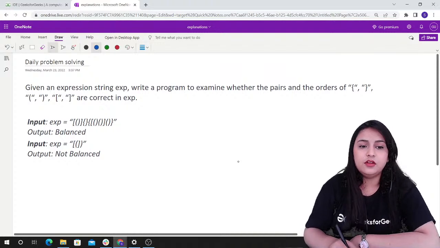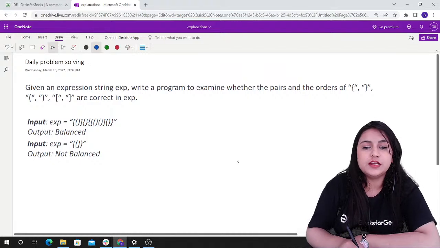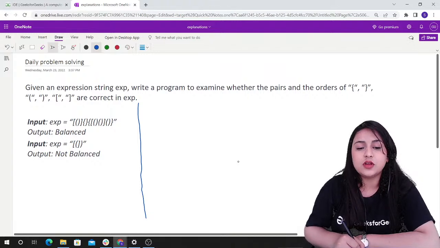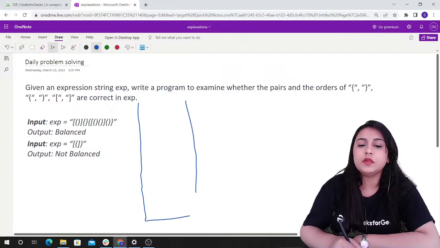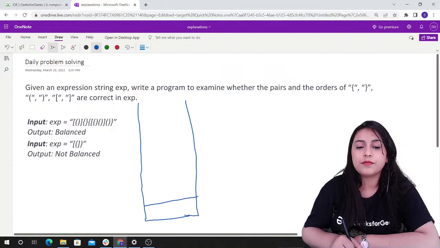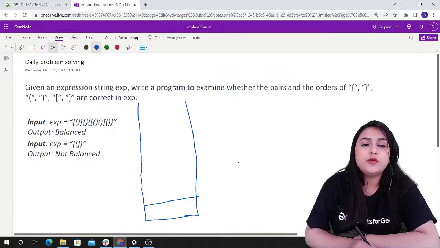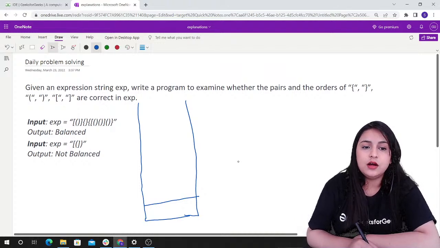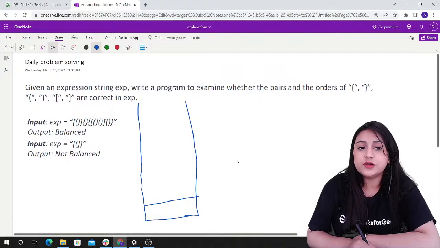Fine, no problem. So what is going to happen here is, let me first create a stack, because we are going to use a stack data structure. So I'm creating a stack here. This is a string and we are going to iterate over this string. So let's take this one. This one is a little big, but let's just take it.